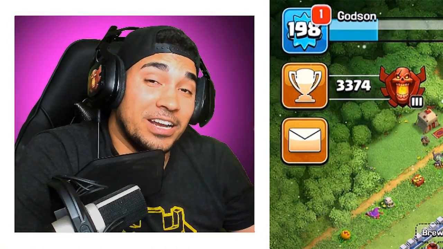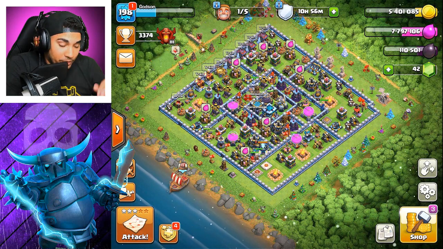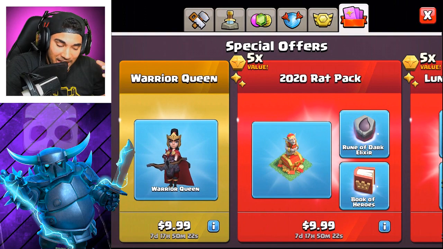Okay, so we're gonna try and get the new Lunar skin. If you haven't seen the skin, it's actually pretty cool. We have it in the shops. This is actually pretty cool. Now we're getting skins inside shops.